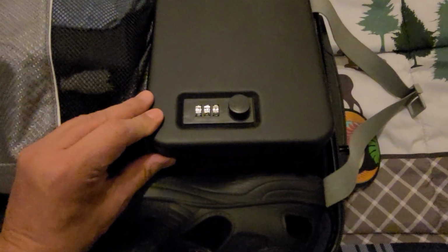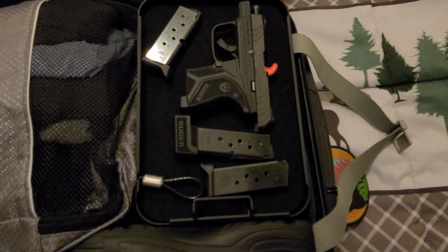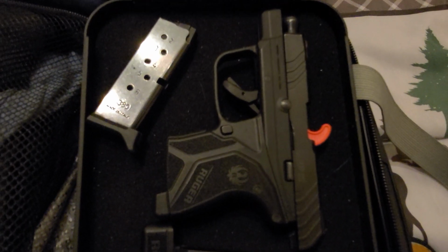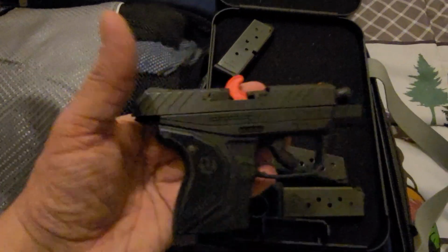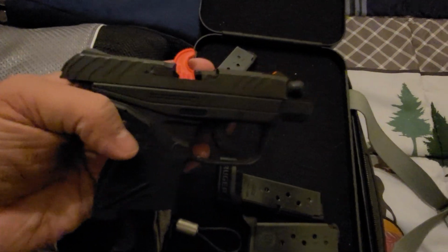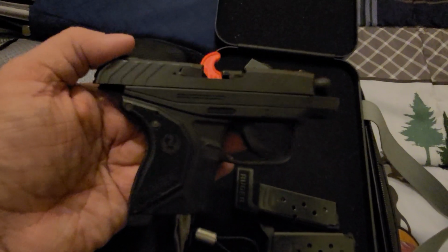I have a combination lock on there. This is not a TSA combination. Because I'm going to be dressing lightly, I'm going to be taking my little LCP2, which is a little 380. This is just a beautiful little concealed carry gun. This was the first gun that I used for concealed carry, mainly because it was so small and very concealable. I put this on, and I don't even notice it.